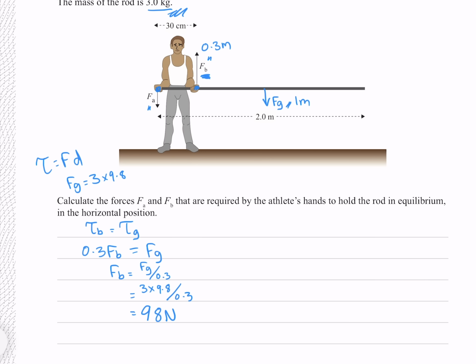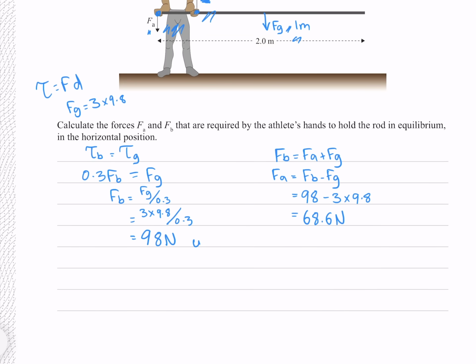What we also know is that the forces must be balanced. More specifically, that our up forces, which is just our Fb, must be equal to our down forces, which is our Fa plus our Fg. Subtracting Fg from both sides and swapping our sides around, putting our numbers in, gives me 68.6 newtons. Now the question hasn't specifically asked for direction, and you would think that it is somewhat obvious from the diagrams, but it also can't hurt.